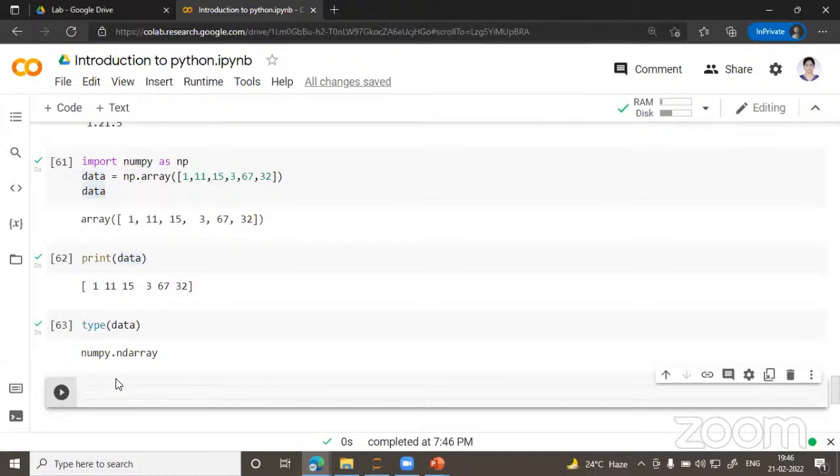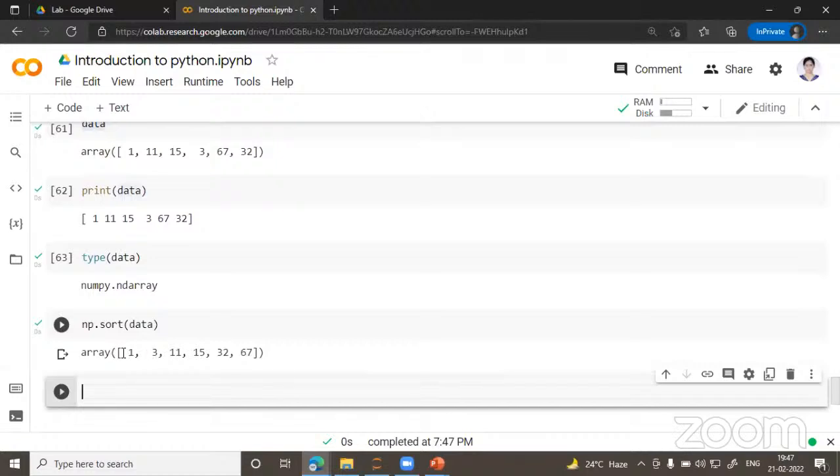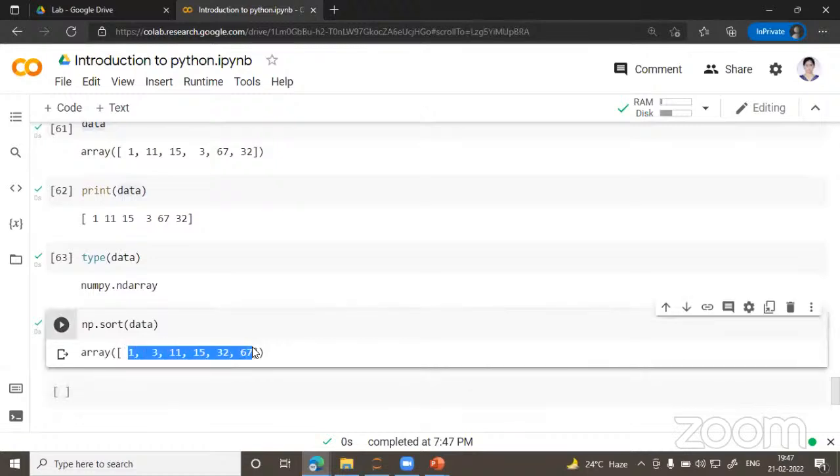So you can refer to the NumPy website. To sort the data, you can use np.sort and just pass the NumPy array. Now you can see it has sorted the result.